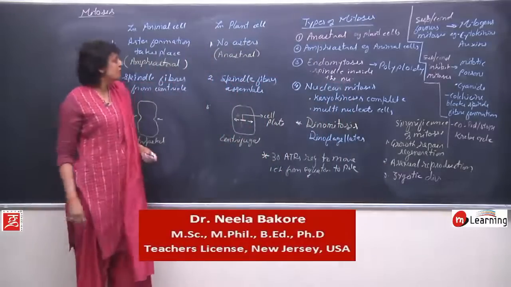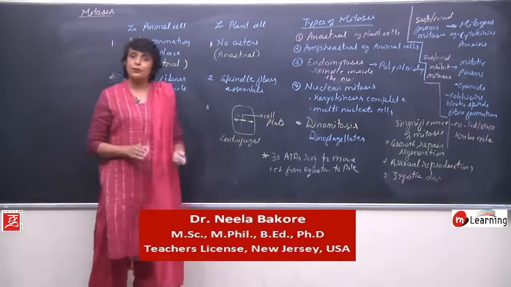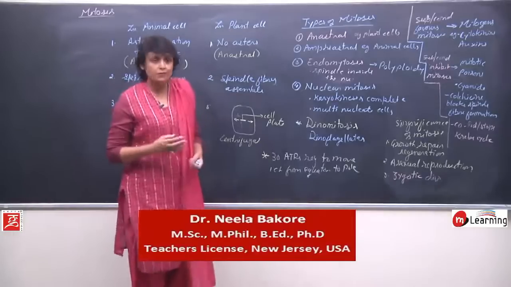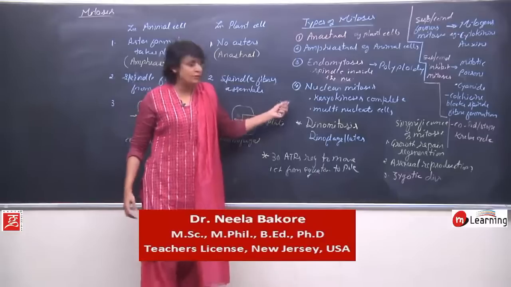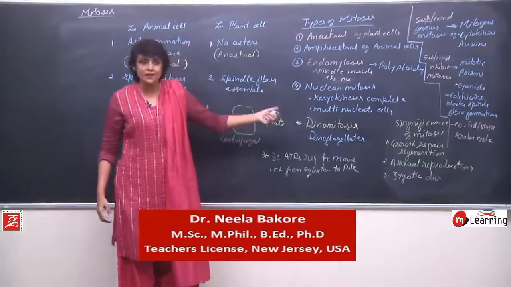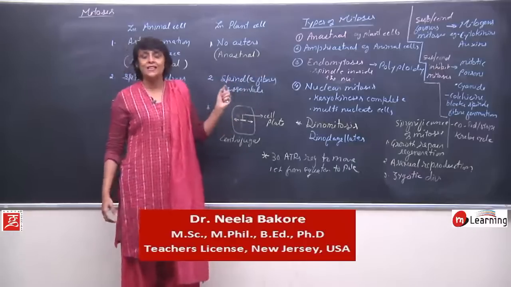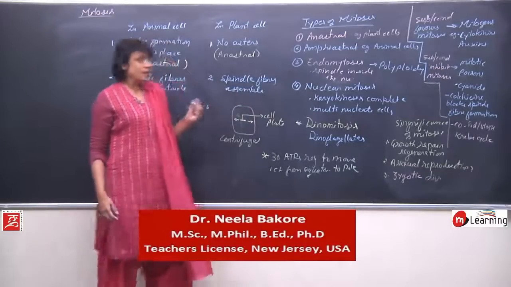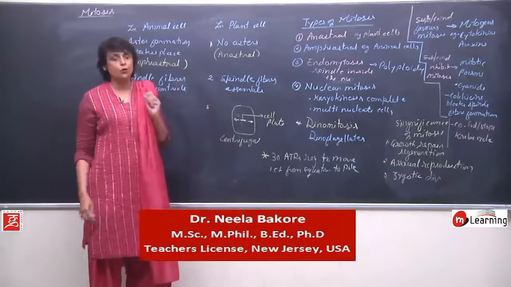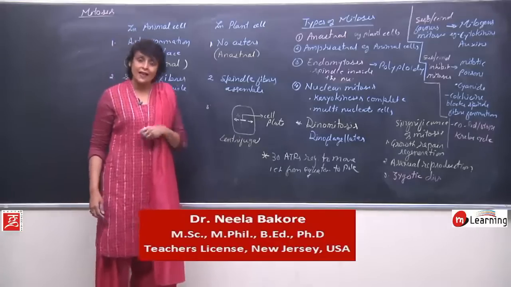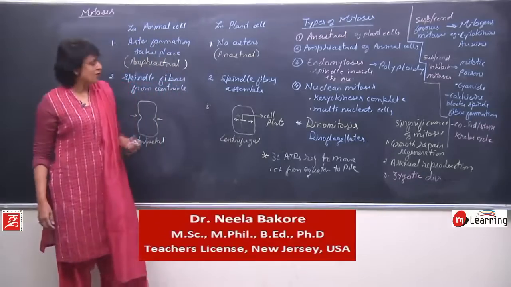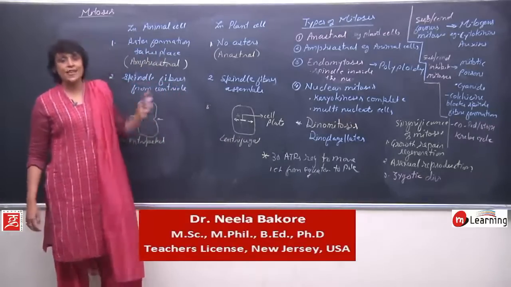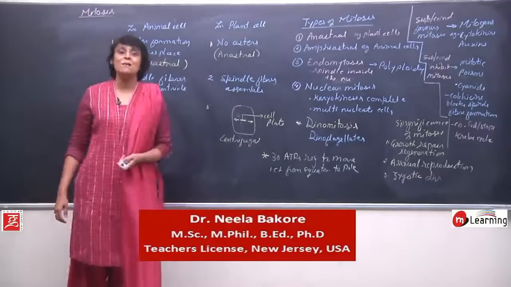cell division process. So we have done everything about mitosis, the steps of mitosis, types of mitosis, even significance, and then mitogens and the mitotic poisons. Revise each and every step, go through all the diagrams and just practice it. So this is mitosis. The next division that we are going to take up is meiosis.